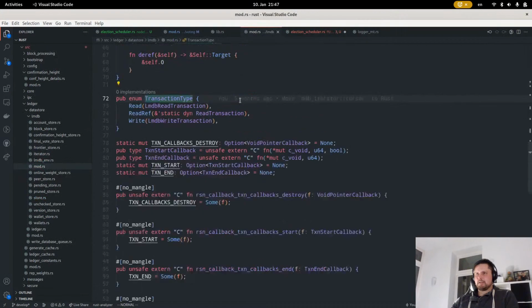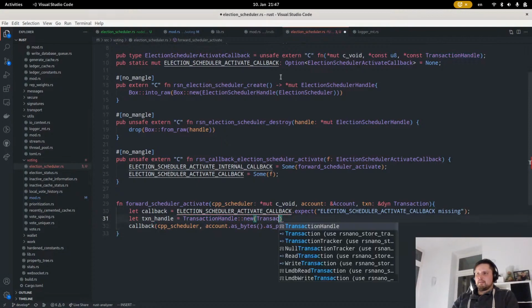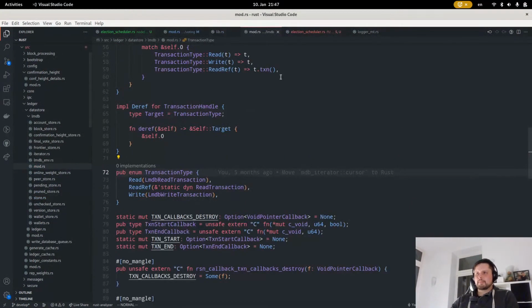Is that not public? Is that not exported? Transaction type? Okay, let's find transaction type. It is in mod.rs in lmdb.